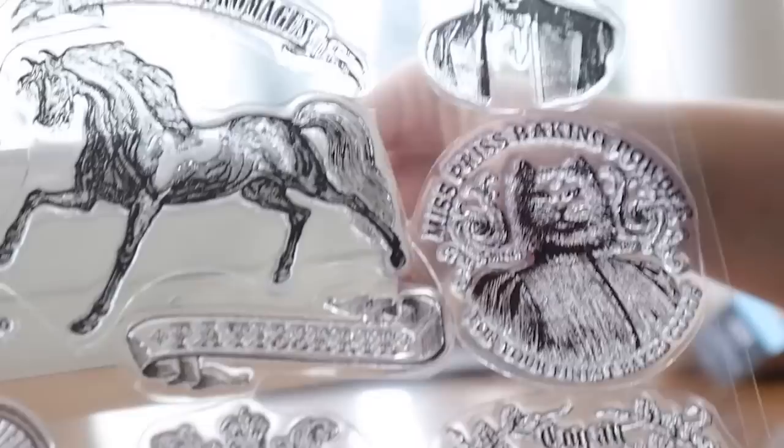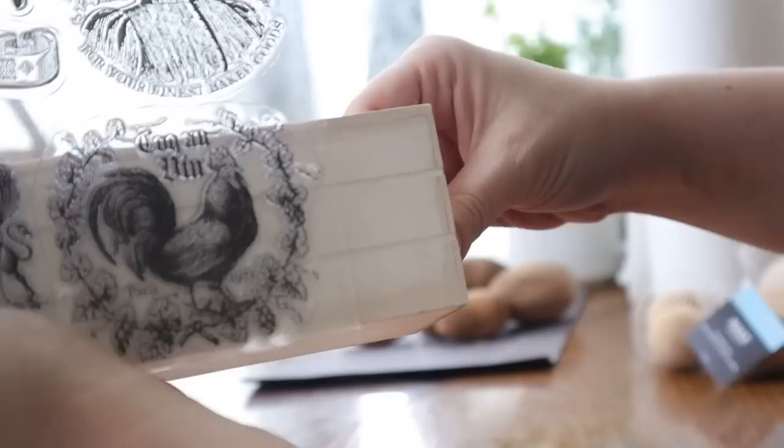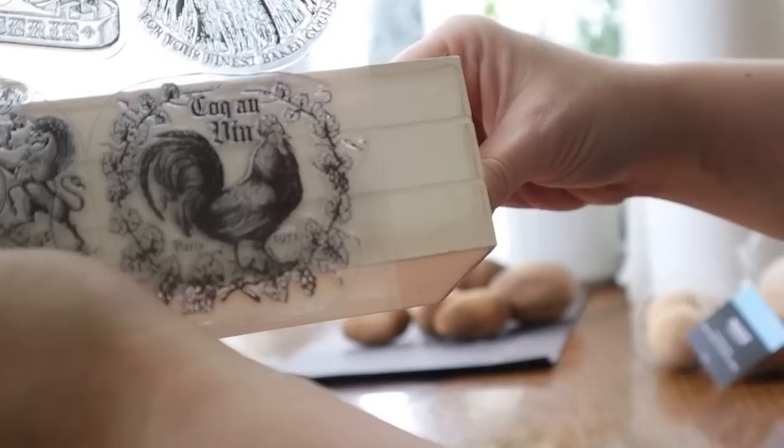I really wanna do the bike, honestly. I think that would be really cute. Well, the pig one fits. A chicken or a rooster would be appropriate because I'm gonna be filling this with eggs. It just isn't quite the right size. I don't know, that wouldn't be too bad actually if it hangs off the bottom. I think that one looks pretty cute. I just do think I want something that's a little bit more wide to fill the whole space.